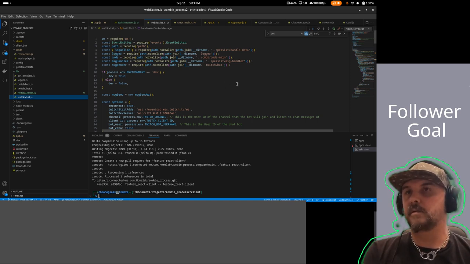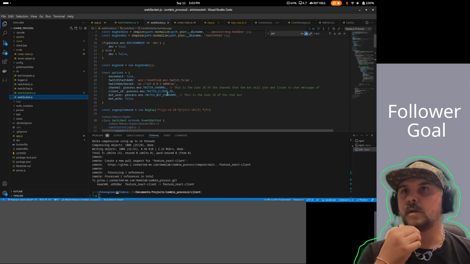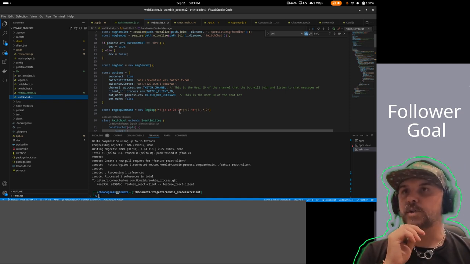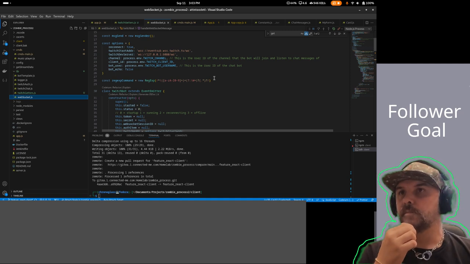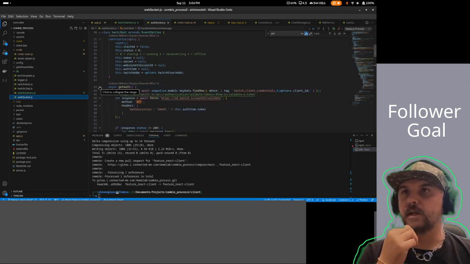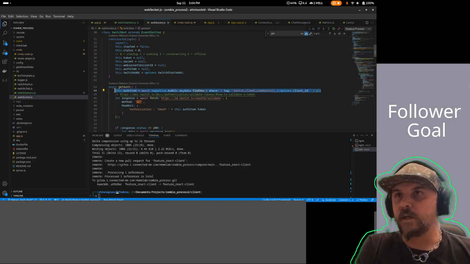Commands, logger, path. Server. Oh, it does give me the bot username. Useful stuff. And the Twitch channel, which I need. This stuff started status. I got a whole bunch of extra stuff in here at the moment. Okay, and then I just have get auth. That's what happens when it starts. So really, that's what I need.